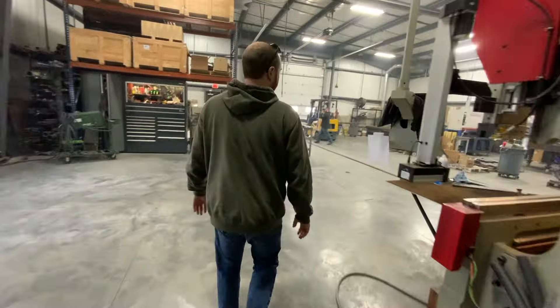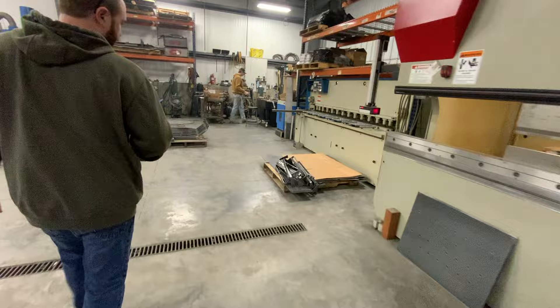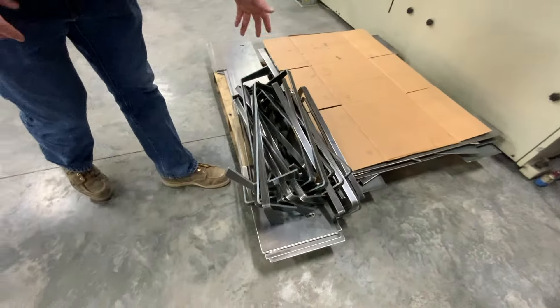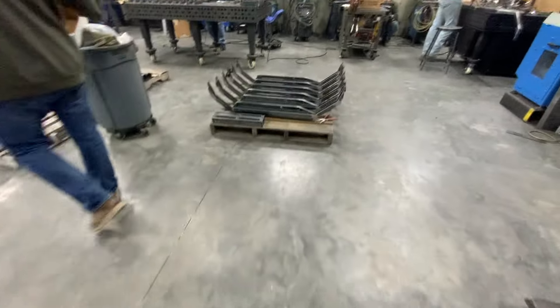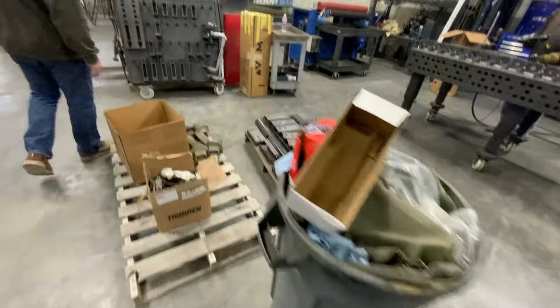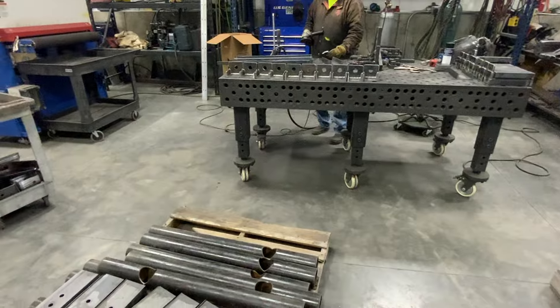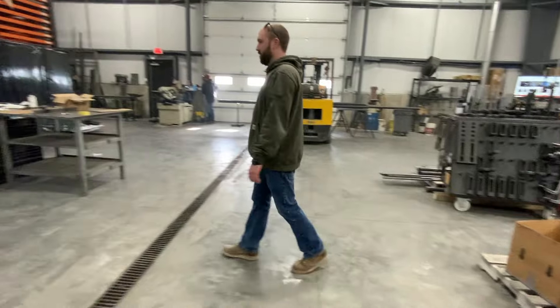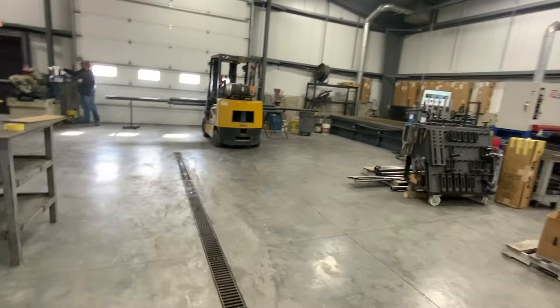Going into the fab shop — looks like they're working on some light bar mounts and water tank parts. These are actually steps for the back of our water truck — the boarding ladders that go onto the back of the water truck itself. Light bar mounts, and those are the frame mounts you saw earlier — spring tensioning frame mounts. These are all the different tubes for the water trucks themselves. Dalton's cutting up some more tube over there. That's really all we've got going on in here today.